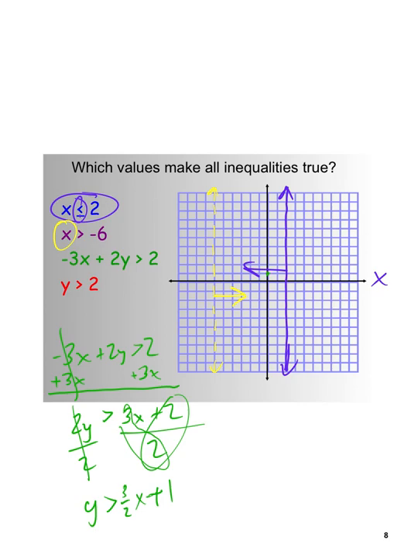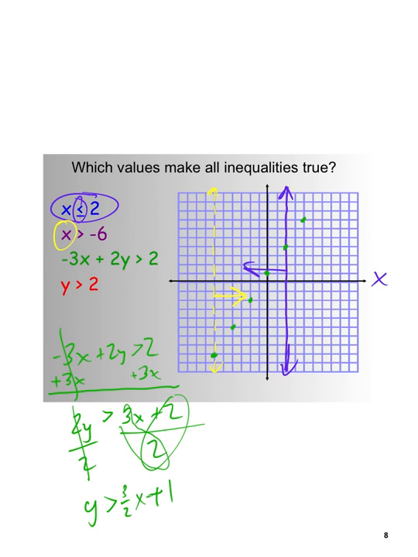So I'm going to go up here to y-intercept of 1, and my slope is 3 over 2, so I'm going to rise 3 and run 2, rise 3 and run 2. I'm going to go down 3 and back 2, down 3 and back 2. I want to make sure that I cross both the yellow and the blue lines, and so that's why I connected all the way up past the blue and all the way down past the yellow on the left side. And again, this is just greater than, so this is another dashed line here.